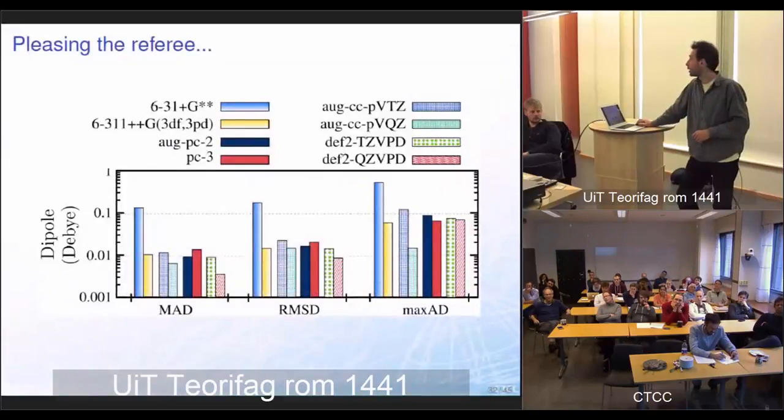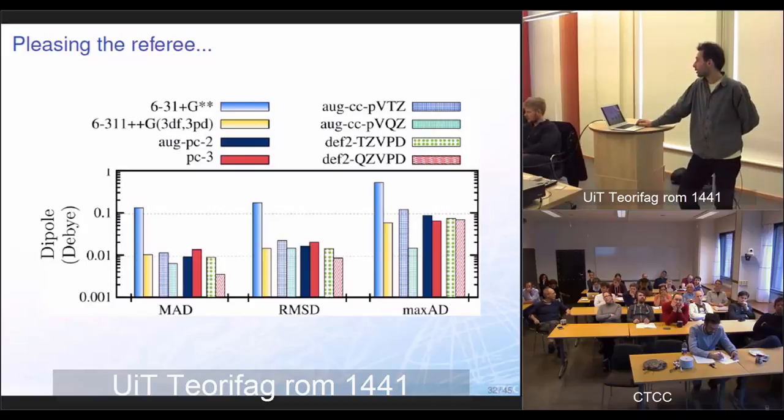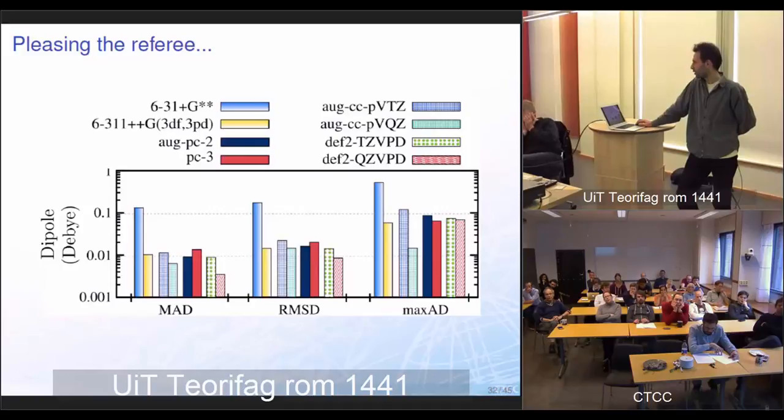This is now basically the result of a large number of calculations for different molecules. Yes, it's 211 molecules. This is the maximum absolute deviation and the root mean square deviation. Mostly very small molecules, and this is the G2 set. The biggest one when it comes to number of electrons is silicon tetrachloride, which has some 84 electrons.